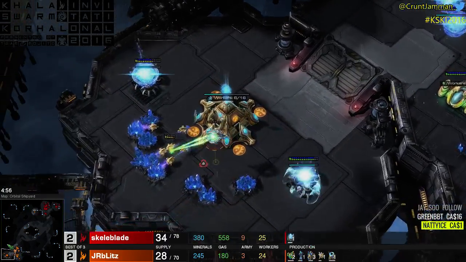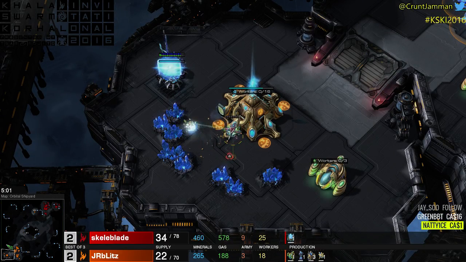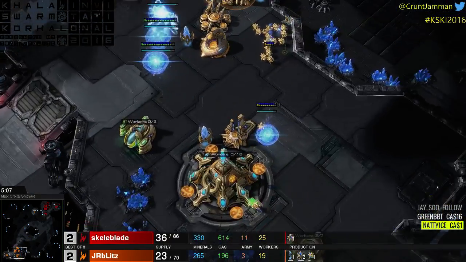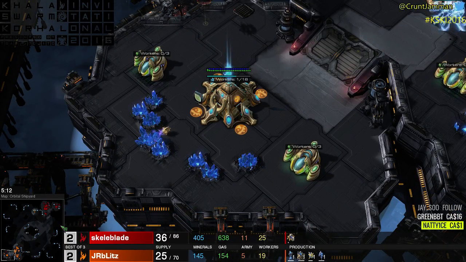And still no anti-air on the way. JR Blitz is not making any stalkers. He does not have a forge on the way. Oh my god, Skeleblade is doing such an excellent job here. He is out of energy on that Oracle, but not before dealing an insane amount of damage right now. 22 workers lost for JR Blitz.